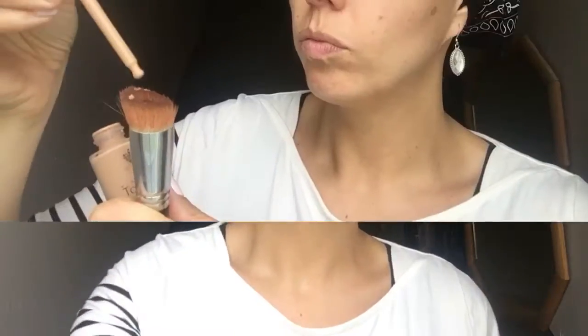Step two is our liquid foundation. First, you wanna squeeze out any product remaining in the dropper and then go ahead, tighten it up and shake it up really, really well. Next, you wanna apply about 5 to 7 drops on the liquid foundation brush. Dab it all over your skin, making sure you got every area that you need coverage on.